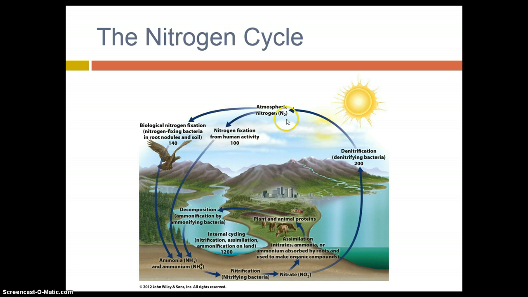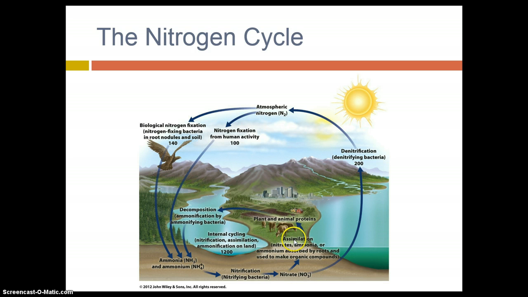It takes nitrogen from the atmosphere and fixes it into the form of ammonia. Then ammonia becomes nitrified, and it transitions from nitrogens bonded to hydrogens to nitrogens bonded to oxygens. And this is the most important step in the nitrogen cycle because this is the step in which plants and animals can now use that nitrate nitrogen.